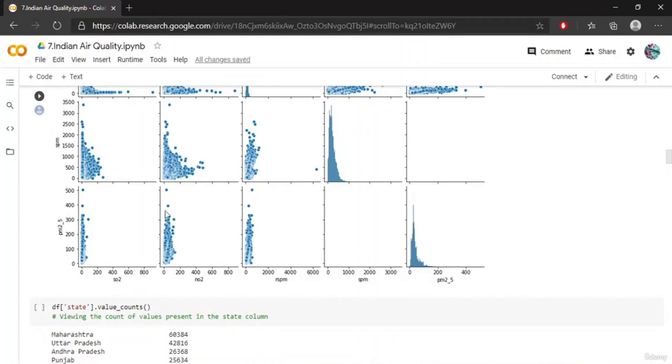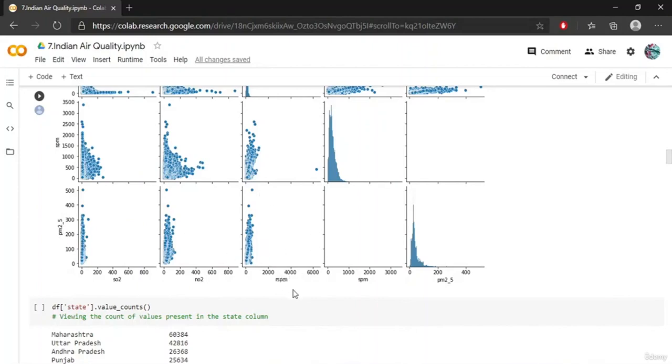But when it comes to the second scatter plot over here, the x-axis has been changed, whereas the y-axis remains the same for all these scatter plots over here. So only the x-axis will change over here. That is, NO2 is on the x-axis now, but PM2_5 is again similar.